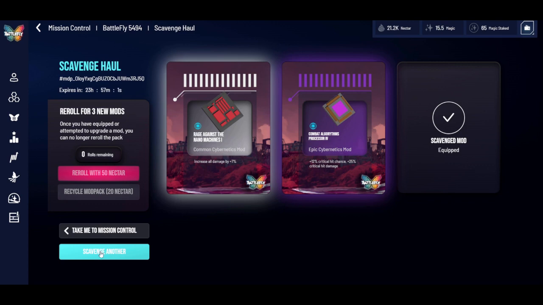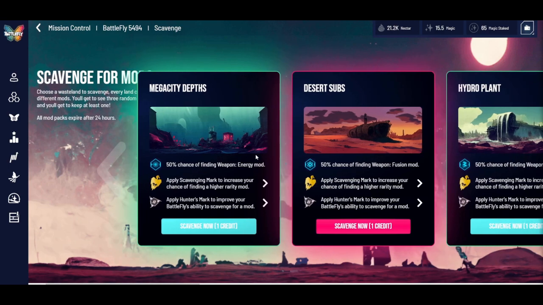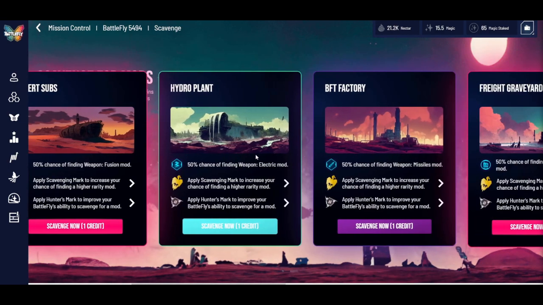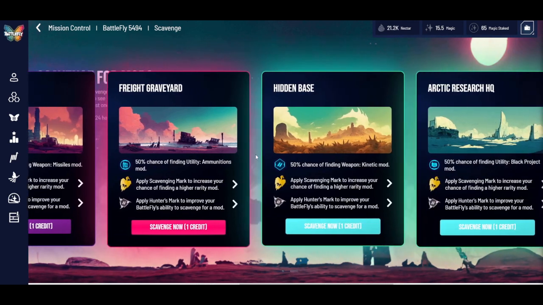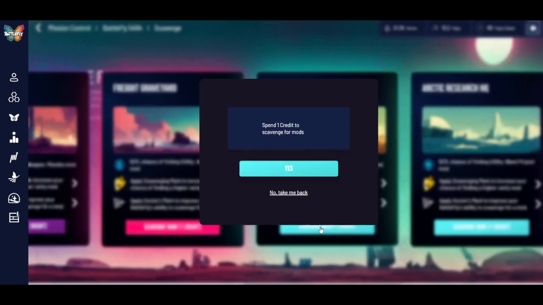So I'm just gonna go right into scavenge another here, John, because we're still looking for a second kinetic weapon and we have the right mark equipped. Sure. All right, so hidden base. Again, make sure it says kinetic mod when you're scavenging for kinetic mods. And we're gonna go for it.